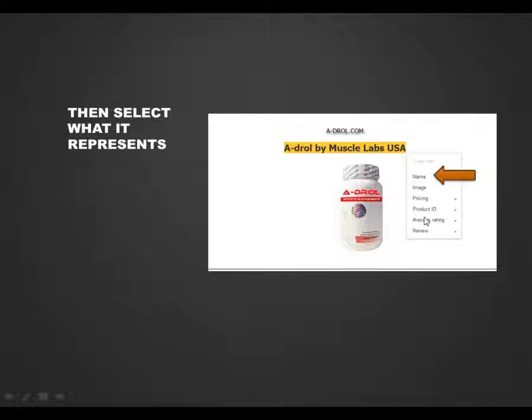Now, obviously, these little menu items are going to change whenever it comes to an article. They're going to be different. They're not going to be asking for a price or a product ID, but there's a group of questions that Google has that pretty much every article has in it. For instance, the date, the category, and so on, so they can better understand your articles and where to index them.